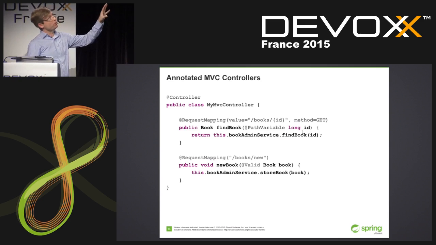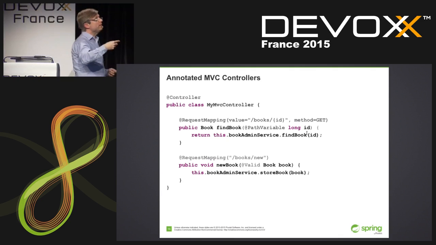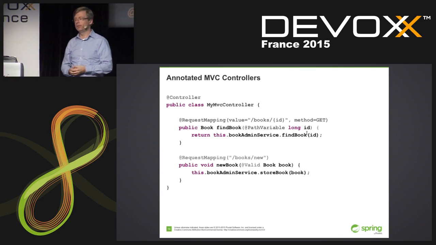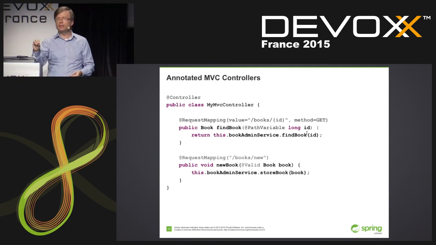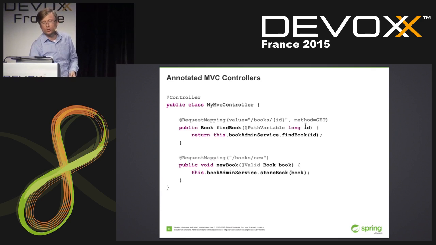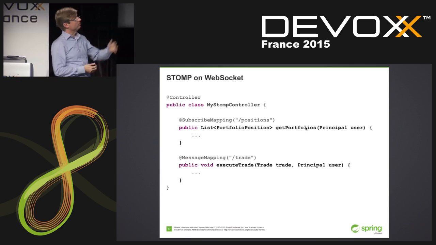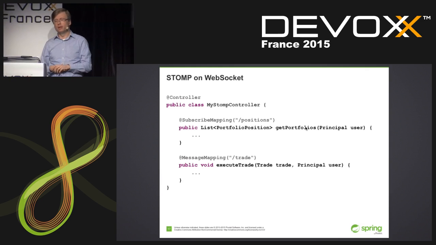It's really nice for Spring's endpoint model because in particular at the handler method level, there is no need to repeat the name of the variable, the parameter, the header that you're referring to here. We just take the parameter name as declared in the source code. That's the name that we're going to use at runtime. Very nice fit. The same works for example for STOMP endpoints. You'll find yourself familiar here.